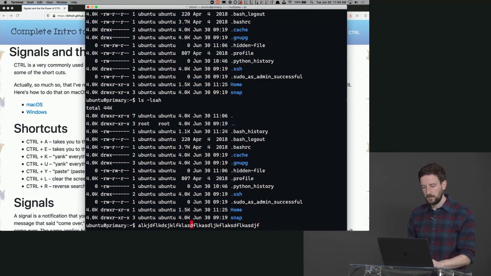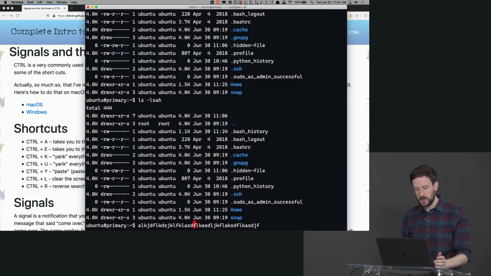There's another one here which I use mostly as a delete. So if I hit Control K, it's actually going to delete everything after the cursor, right? It's actually doing something called yank, which people don't really use as much anymore. But before there was really clipboard and copy and paste, there was yank. So I can actually hit Control Y, and that's actually going to paste back everything I yanked. And it's not copy and paste because it does not go to your clipboard. It's a separate buffer called the yank buffer. Well, I don't know if it's called the yank buffer, but that's what I call it.